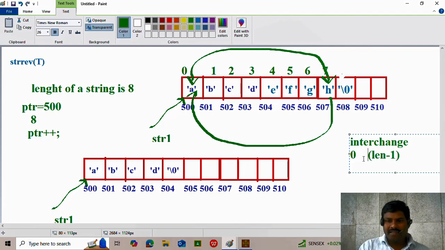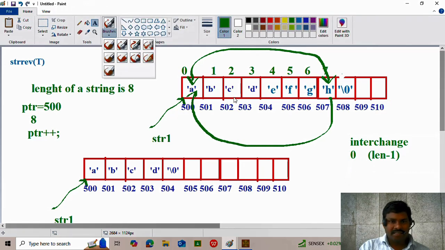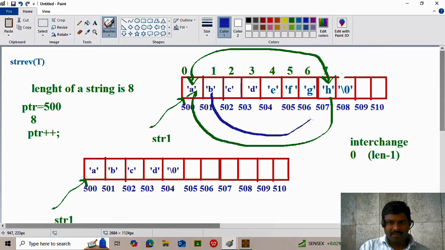First time you have to interchange the 0th index and length minus 1. Next, second time you have to interchange these two values.